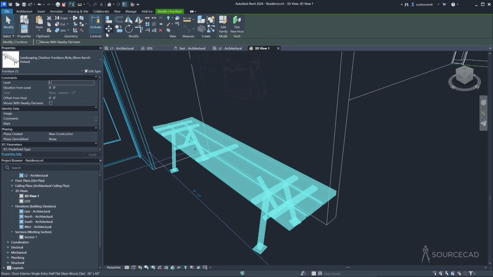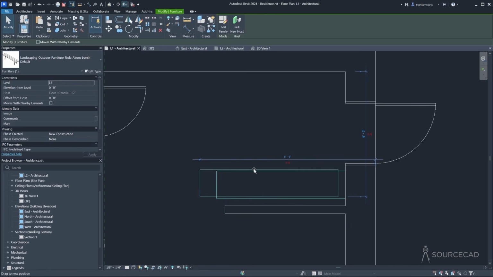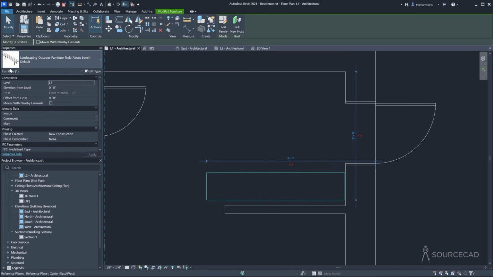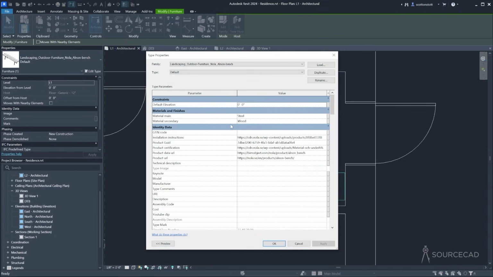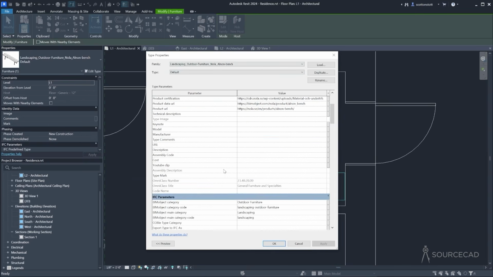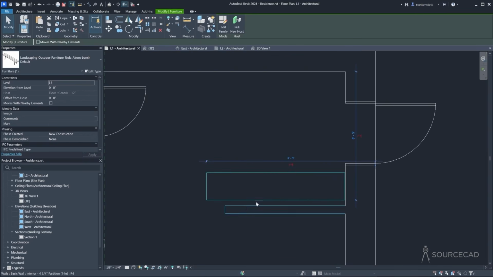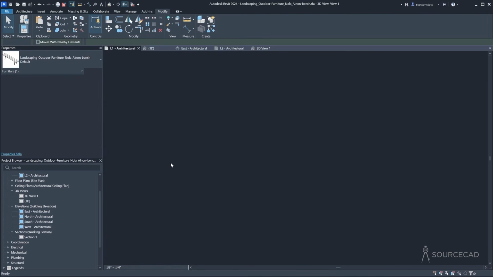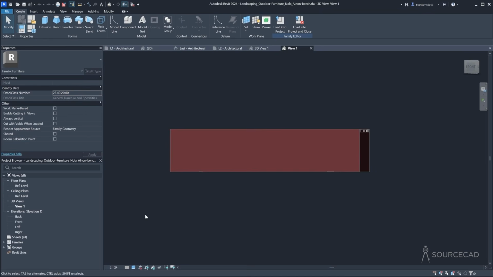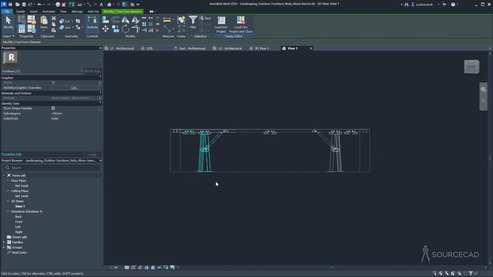This one's a bit long. I don't know if this is an outdoor bench, but it could work, maybe. We might also be able to edit the length here if we edit the type. It depends on how they've designed the family entirely. So I'm not seeing that here. This is a real product that probably only comes in one size. But for my purpose here, I'm just going to kind of represent the bench, not necessarily a real product.